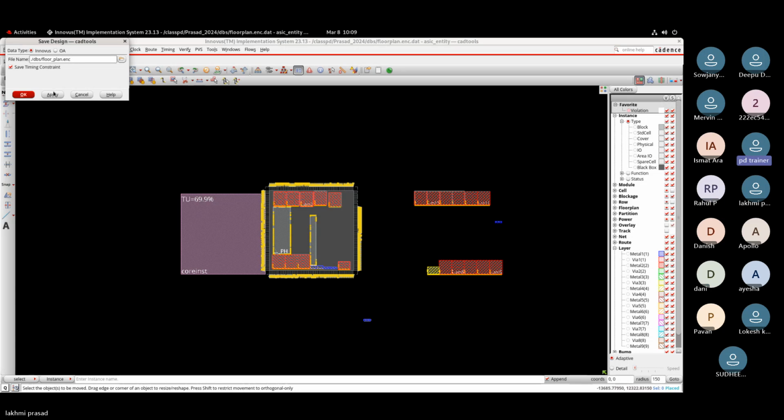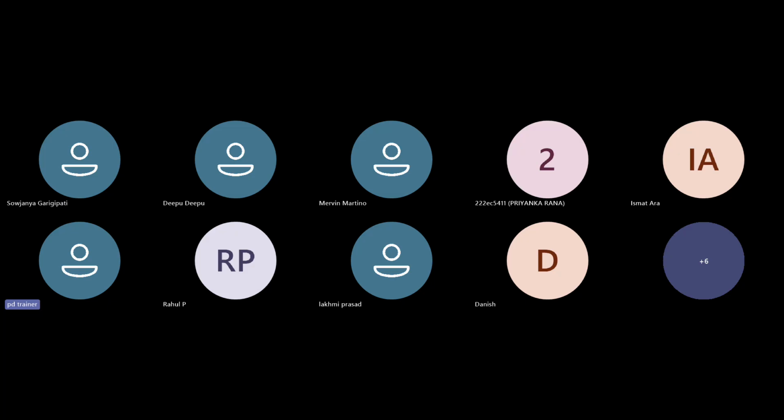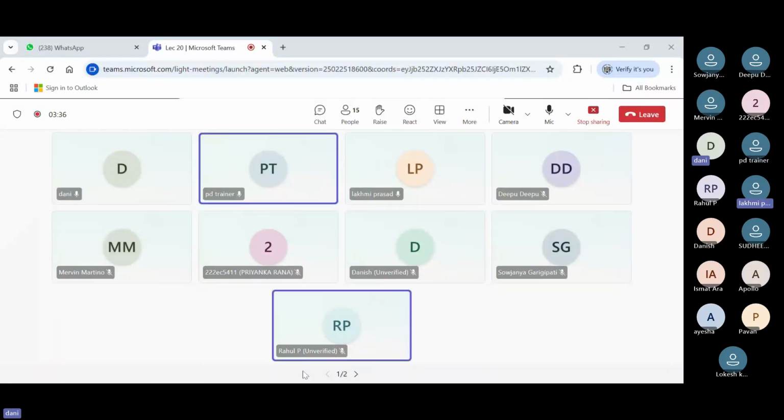You are saving the design again. Yes, with a different name, I'm just saving. My screen is visible? Yes, it is visible. Which one are you able to see, ma'am?